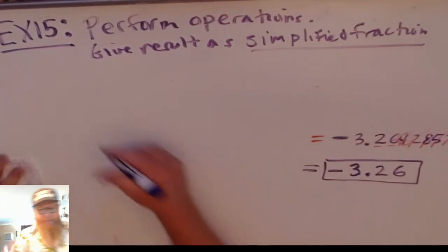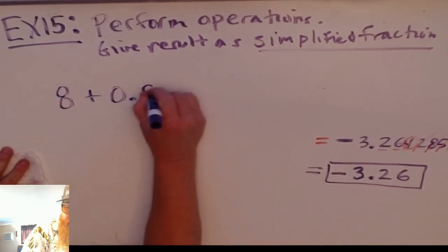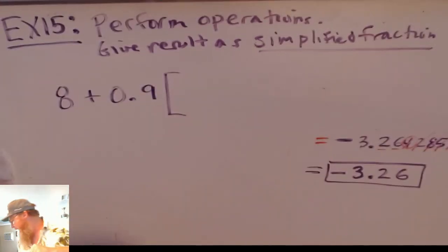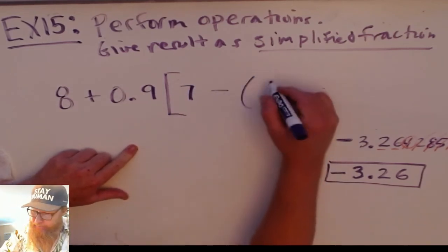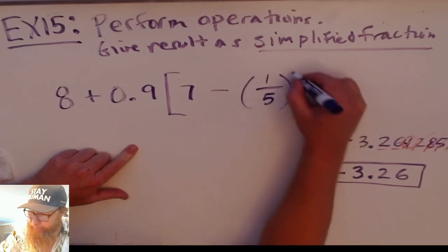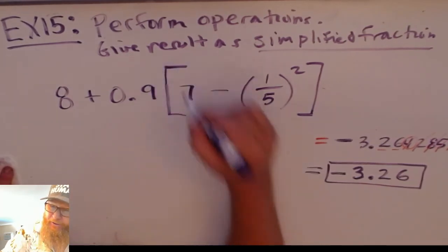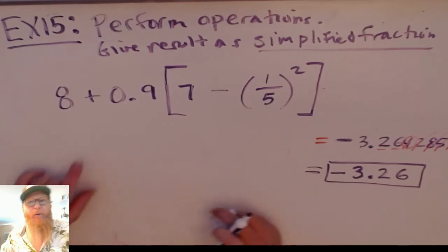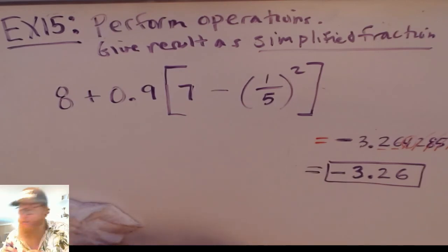So in the last example, I taught, or at least emphasized, the whole wait principle, right? Waiting until the very end to do any operations that are outside of the brackets or the parentheses. That was more than just a piece of advice. That was really kind of leading up to this very problem.